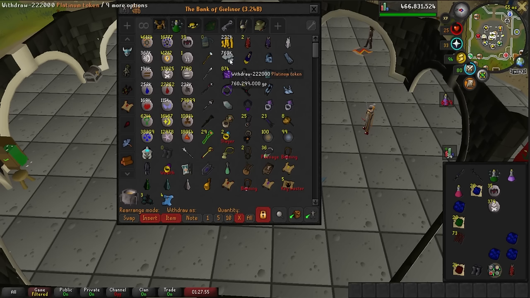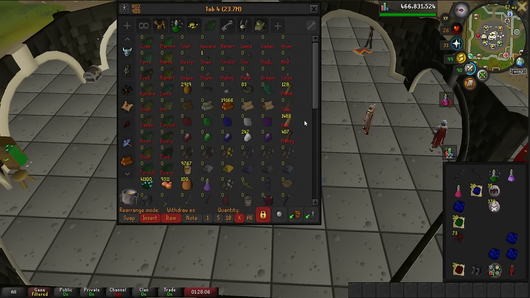I'm also bringing runes for High Alchemy because Vorkath does drop that and just raw cash a lot, so I am going to convert all my gold into platinum tokens. That way we can get an idea of how much raw gold I was able to attain during this grind.